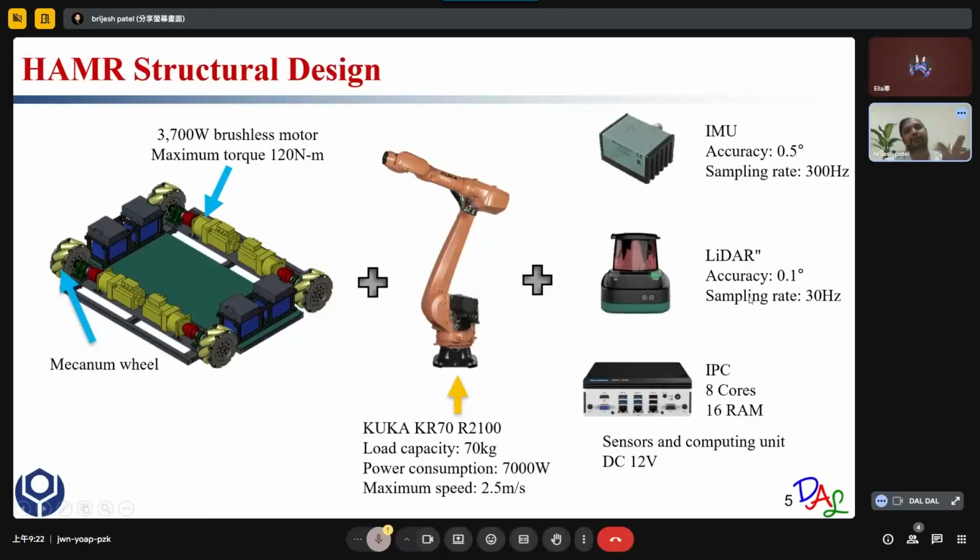Due to some financial concern, we don't use a 3D LiDAR, but in future we can install a 3D LiDAR in this HAMR. We also use an industrial PC of 8 core with 16 GB RAM. So all these sensors are multiple sensors together in one component. So this was our total structural design.